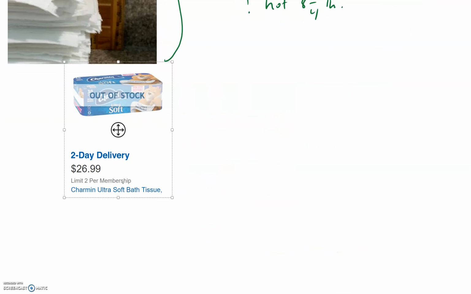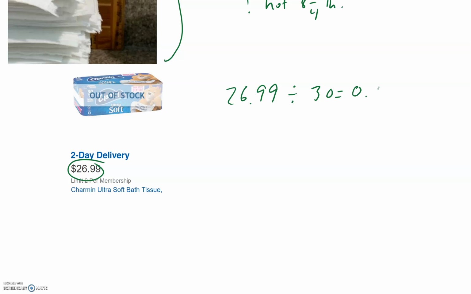The other two questions were how much for one roll and then how much for one sheet. I have a minute left, so we'll try and just set it up real quick. So one roll, it was $26.99. We won't do tax. $26.99, and it's really sad they're out of stock. Hopefully they've got more. Divided by 30. I got 0.8996. If I round that to money, it's about 90 cents per roll, right? Less than $1, that makes sense.